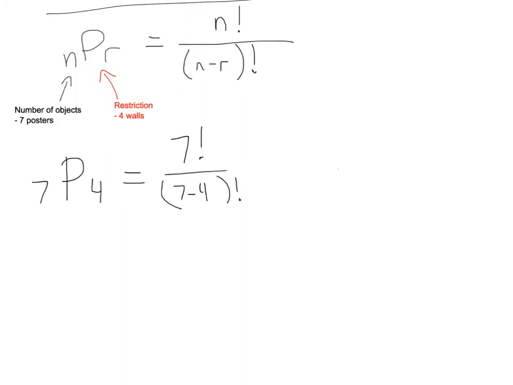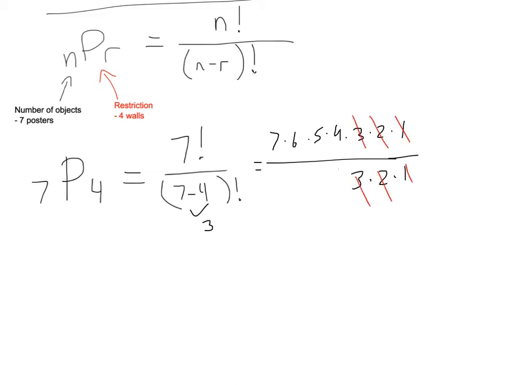So let's keep on moving with this and simplify this fraction. Again, 7 factorial means 7 times 6 times 5 times 4 times 3 times 2 times 1 over 7 minus 4, which is 3 factorial, which means 3 times 2 times 1. Now I have multiplication separating everything on top and on bottom, which is cool because that means I can do some canceling. 1 on top, 1 on bottom. 2 on top, 2 on bottom. 3 on top, 3 on bottom. All I'm really left with on the bottom is the invisible 1. But really we can just pretend it's not there, and whatever we get on top will be our answer.